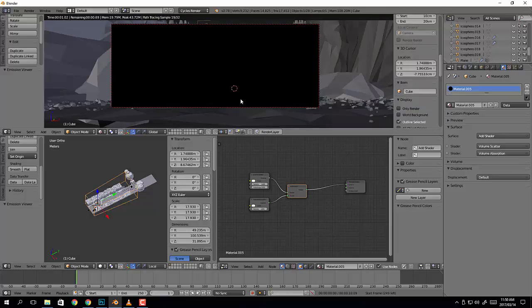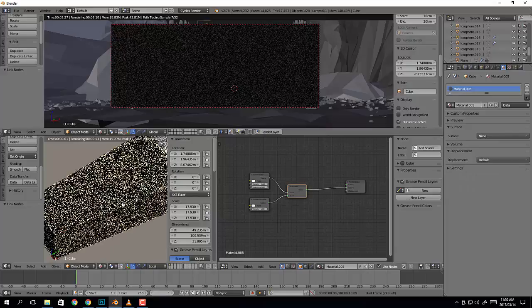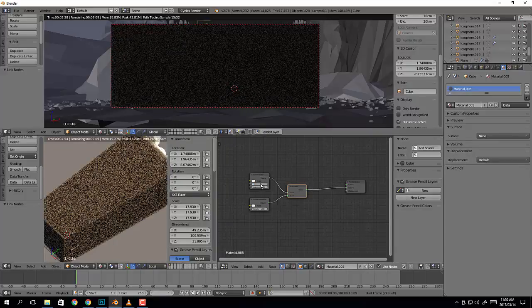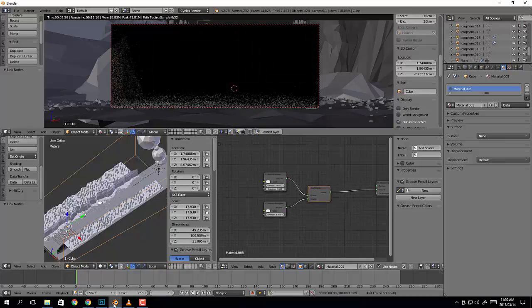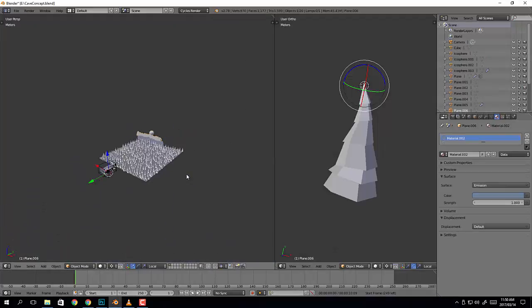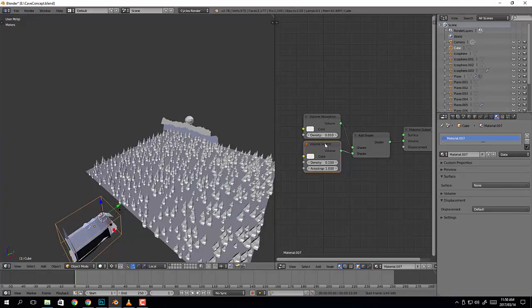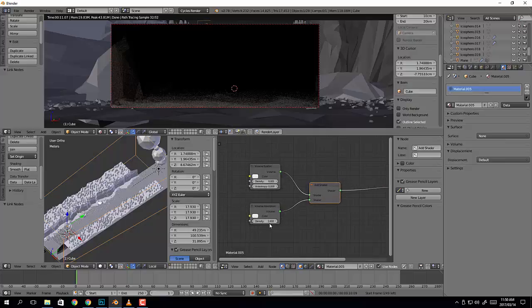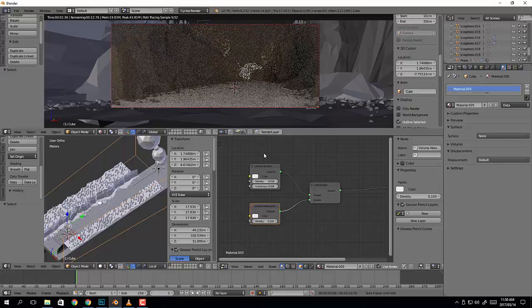So if we first just look at that, it's going to do nothing. Okay, so that's why. Firstly, it must be in the volume, not in the surface. Okay. So that's what that's doing currently. So the density of it, we do need to set down a lot. Okay. And I just want to check my settings in the other scene quickly, just to see exactly how I did it over here. A much smaller one just around the cave, but let's see. Okay, so that's at 0.1 and that's at 0.01. Okay, so that's at 0.1. Let's see what that does.